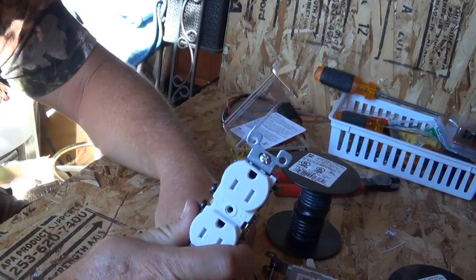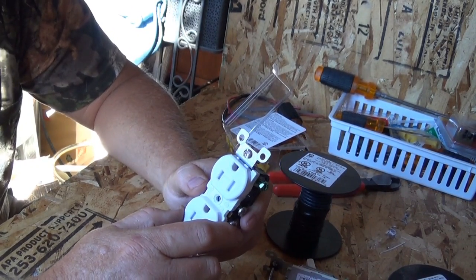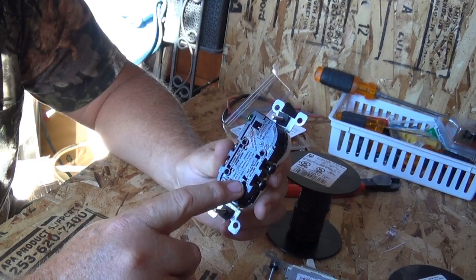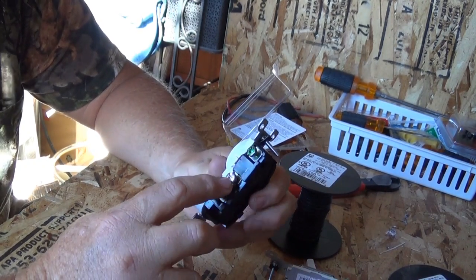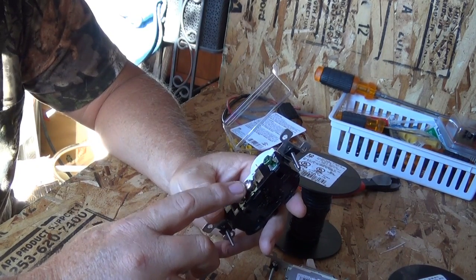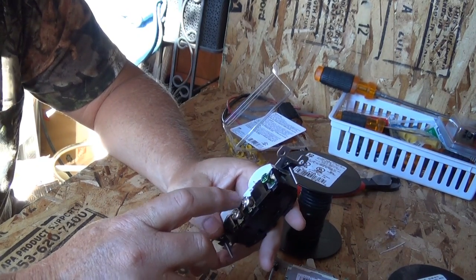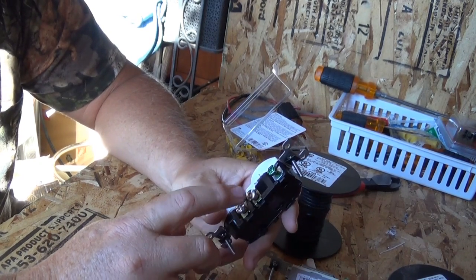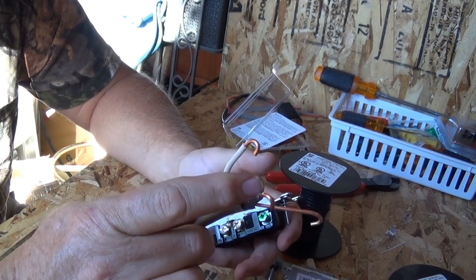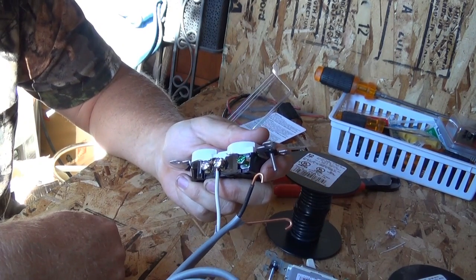On your gauge of wire: 14-gauge wire is 15 amps and will fit perfectly in these holes or wrap around the screws. 12-gauge is 20 amps — you can use that and it will fit in the screw holes but not the push-in holes. 10-gauge is 30 amps and won't fit in the push-in holes at all. Here I've got 12-gauge, which is 20 amps, and that fits right in there perfectly.